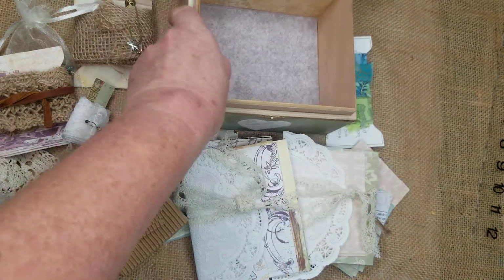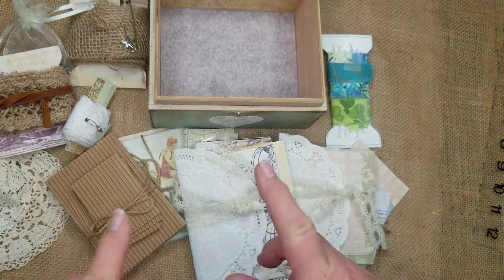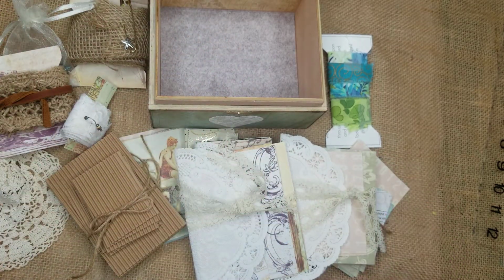So I have not counted the pieces, but I will, because you can now get this in my Etsy shop. So in the Etsy description, you'll see exactly how many pieces. But this is what all you get.